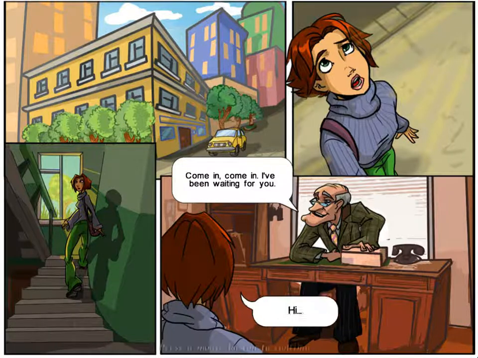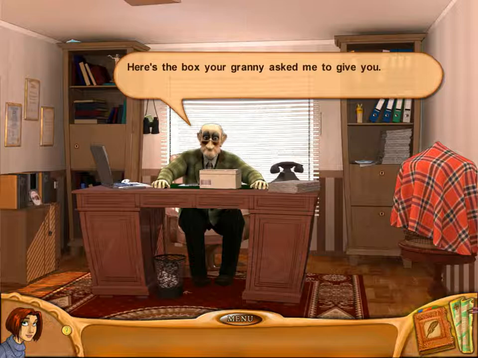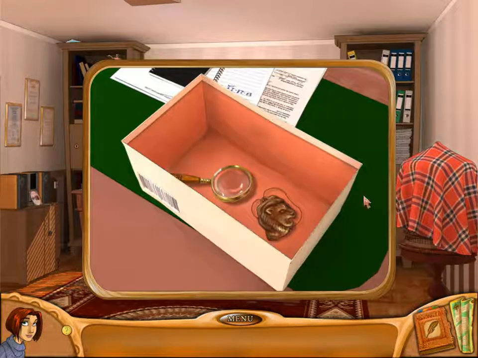Come in, come in. I've been waiting for you. Hi. Here's the box your granny asked me to give you. I found a letter from Henry Edison, Grandma's lawyer. He wants me to come by his office and pick up a box Grandma left for me. Interesting. Yep. I want to examine things. Alright, let's see.